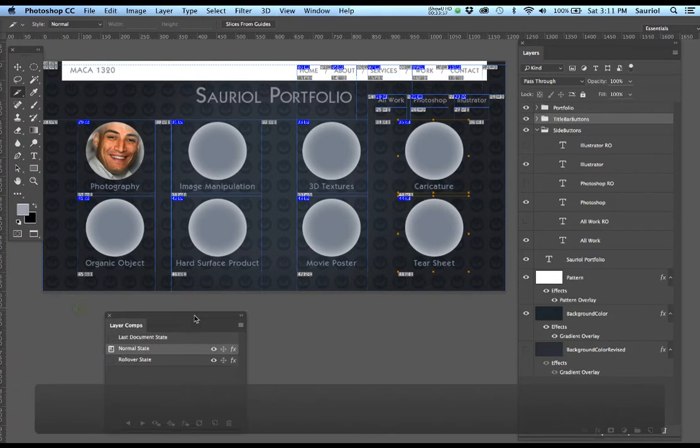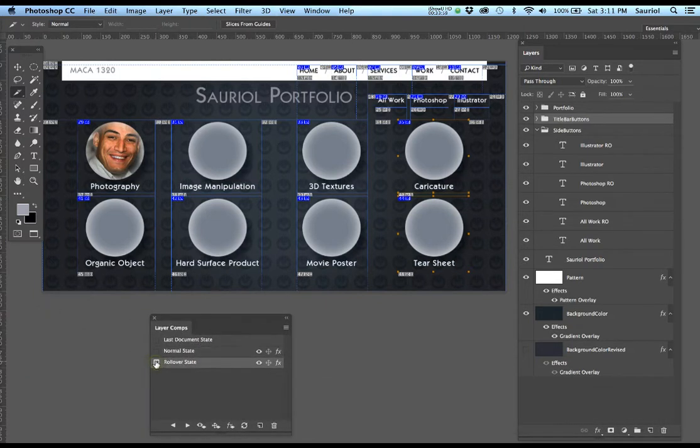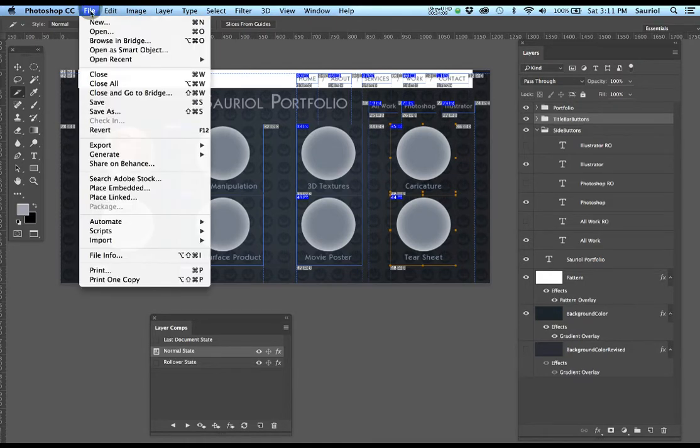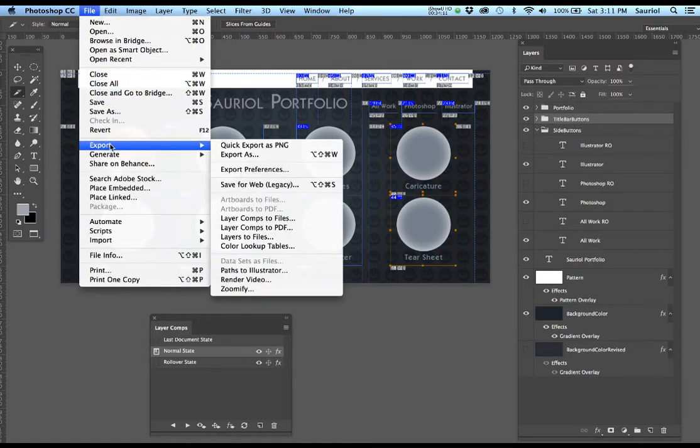All right, I have to be in the normal state, not the over state. So I'm going to go to the normal state. With the normal state selected, I'm going to reduce the size of the page. On a Mac or PC, please go to File, Export, Save for Web Legacy. For me, it's Command Shift Control S. For you, it would be Control Alt Shift S. Okay, because I don't really want to keep on going up to this menu.